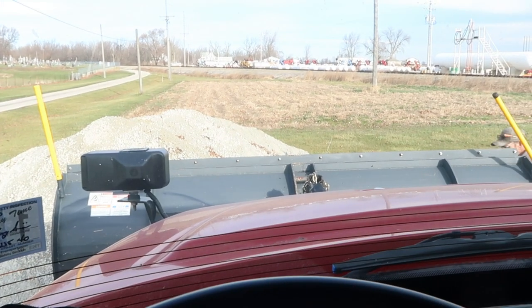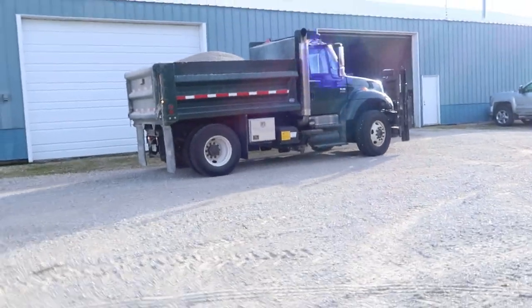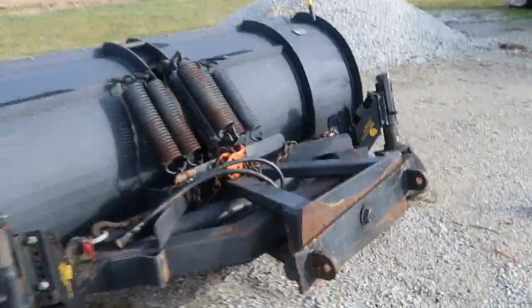And we'll move this one out of the way and get to the other one. And now we'll see if I can get Dad guided in here. Get this plate straightened out. There we go.